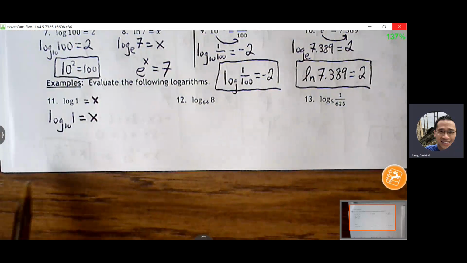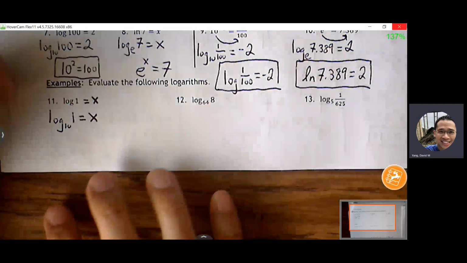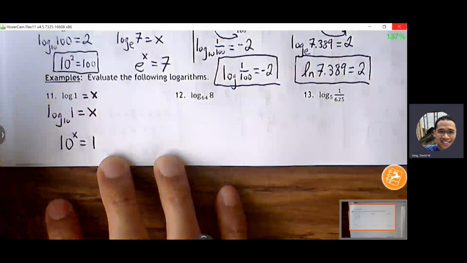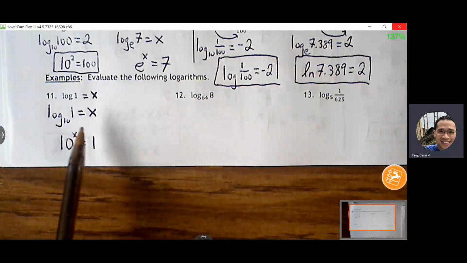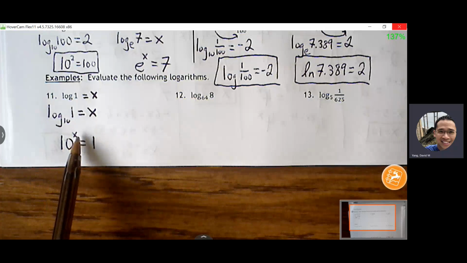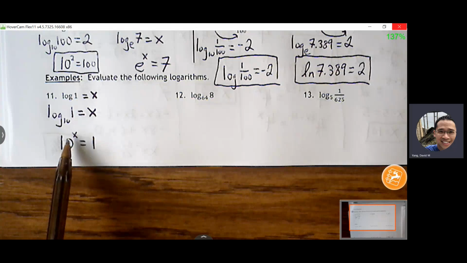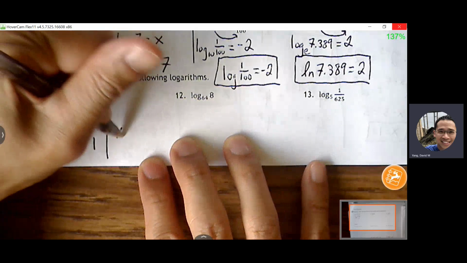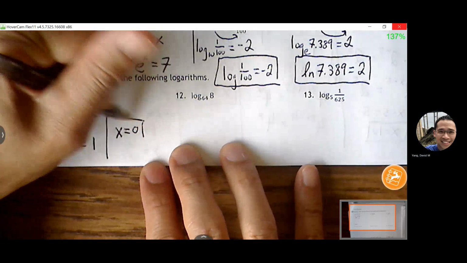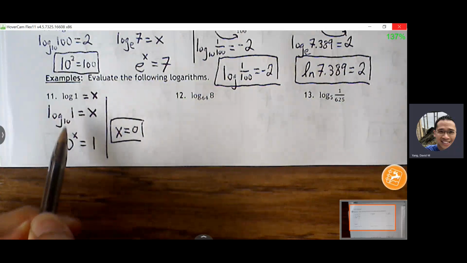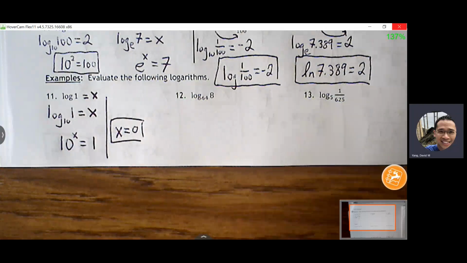Okay, let's get into exponential form. So let's do that. Start with what? 10 raised to the x equals 1. Okay, so now we don't have to use the calculator. We can do a little bit of guess and check. So 10 raised to what power is equal to 1? What do you know about exponential properties? Anything raised to the zero power is equal to 1, right? So we're able to solve this simply by knowing these properties that are easier to spot in exponential form than in log form. So I think we were able to solve this just by getting to exponential form.